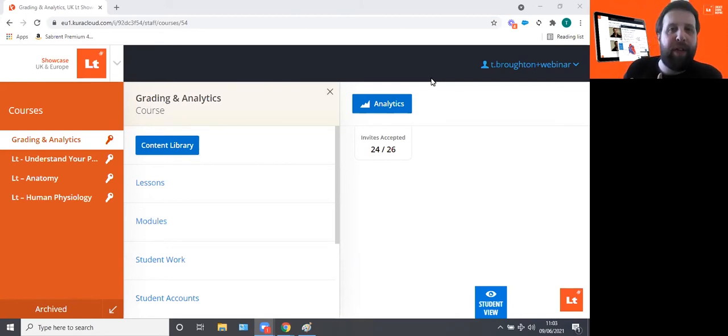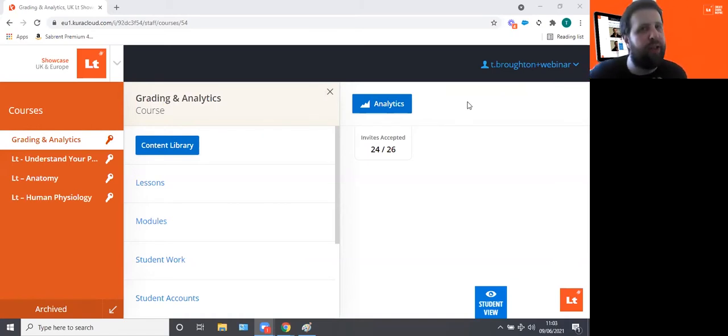For those of you that have used LT for a long time, I'm sure you've been familiar with the dashboard that previously popped up when you clicked on a given LT course on the right-hand side here. The dashboard gave you a brief overview of what your students are up to within certain bits of content within LT, but didn't really allow you to drill down and identify those students that are not engaging. And you also couldn't really track grading or attempts on questions. You had to go to the grading interface in student work in order to do that. Since then, we've updated the analytics dashboard to centralize all that information in one place.